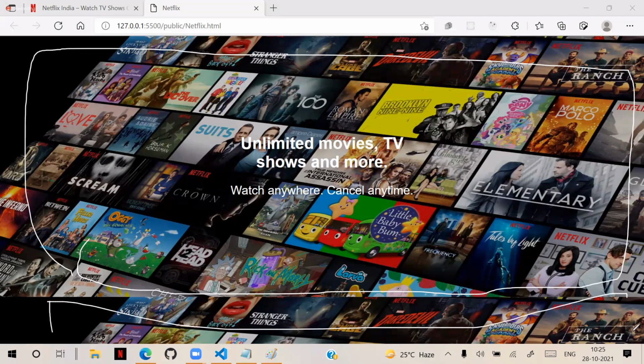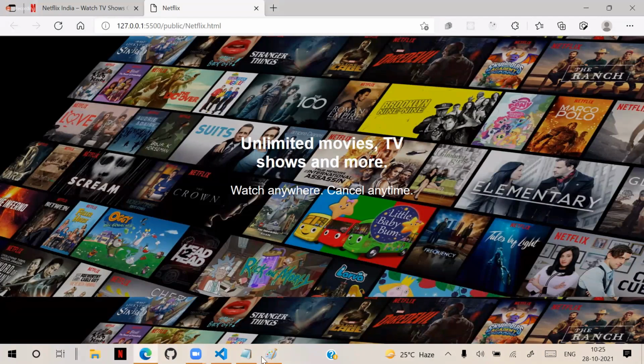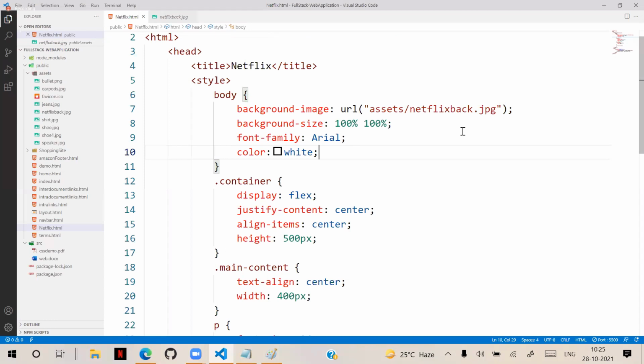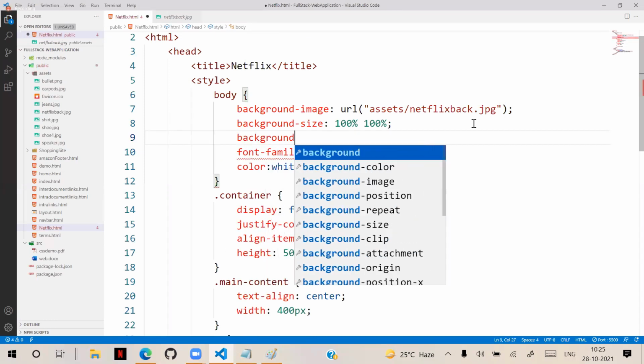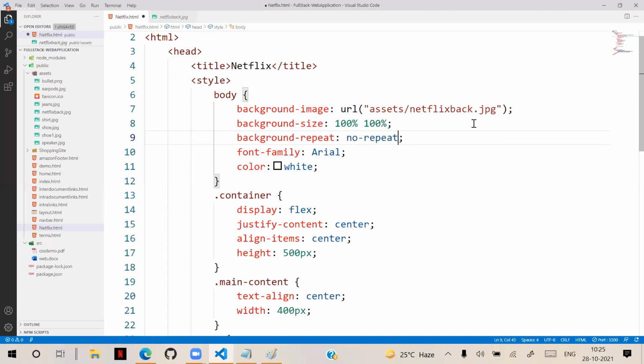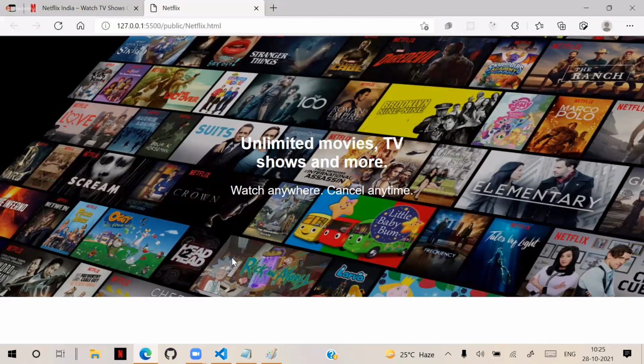One more came, like tiles. To handle this kind of situation, we do one more thing: background repeat, no repeat. We say background repeat, no repeat. Then you can see that the background image will not repeat.